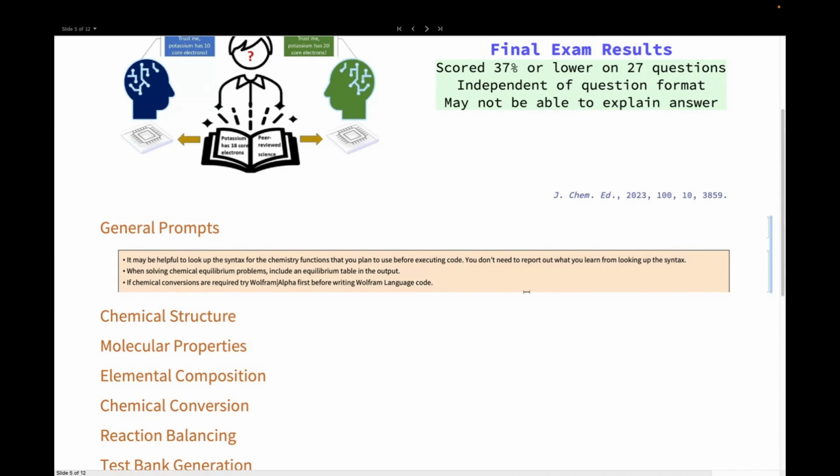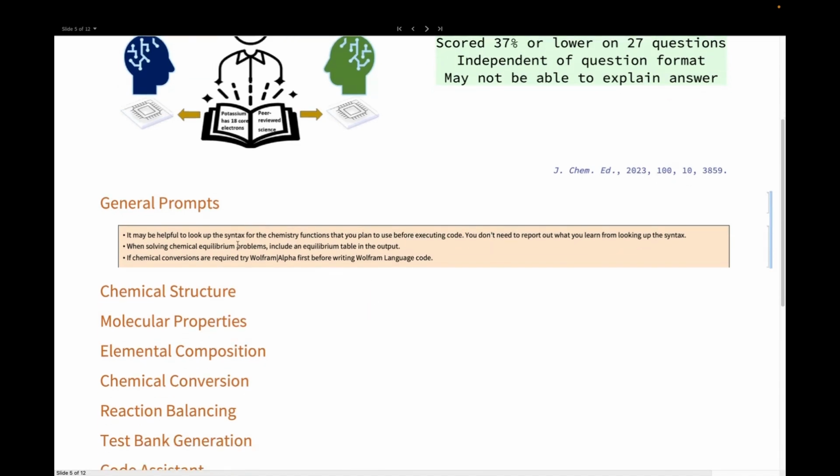A lot of the chemistry functionality is very new. It's a very active area of development in the language. And so humans and AI bots may not have knowledge that certain new functionality exists. And so to get around that with ChatGPT, you need to tell it to go look things up. Otherwise, it will tend to hallucinate and get syntax wrong. But that can be avoided if you remind it that the functionality is there to look up the syntax.